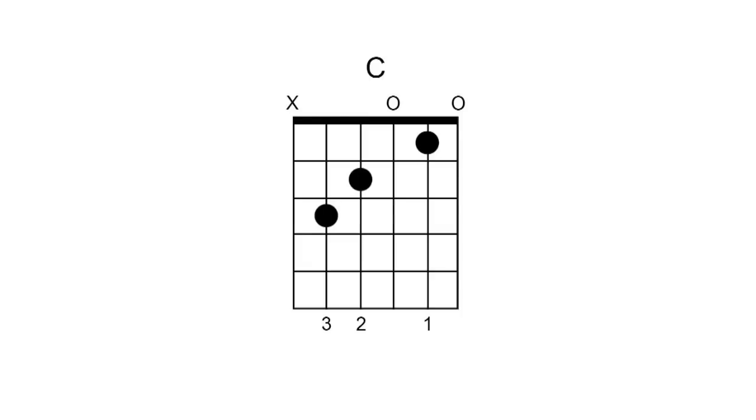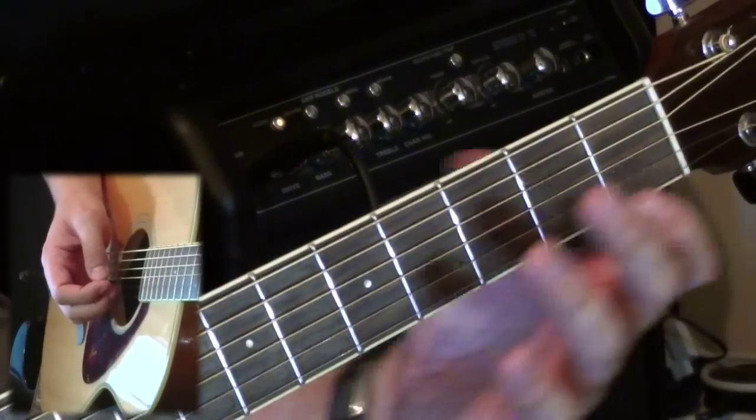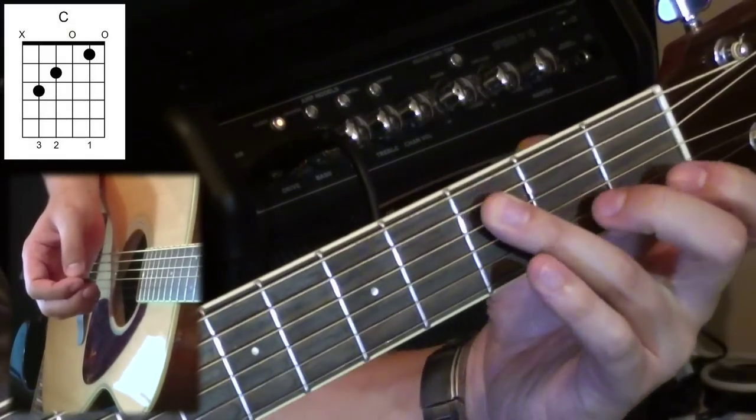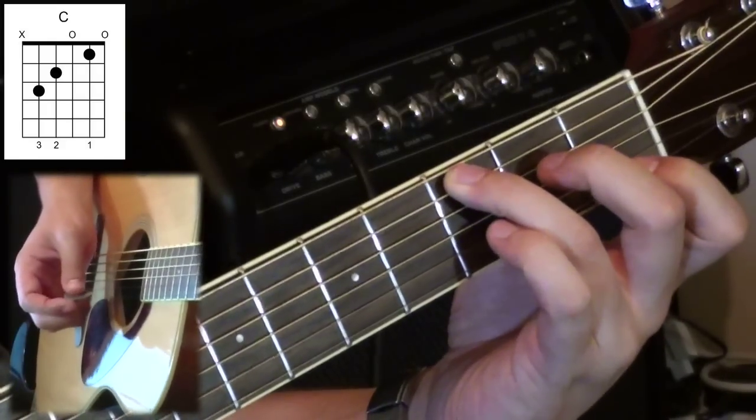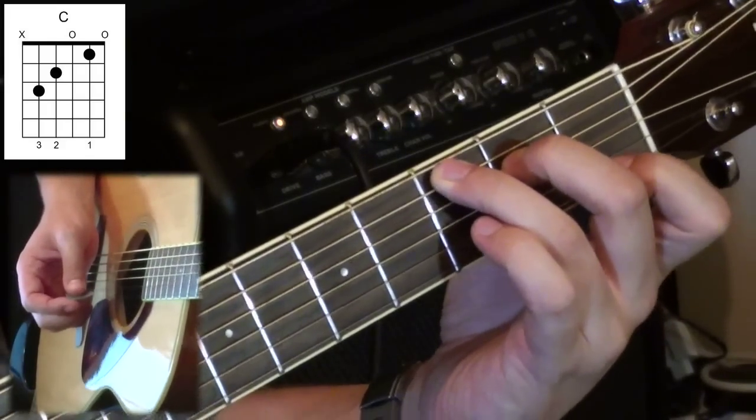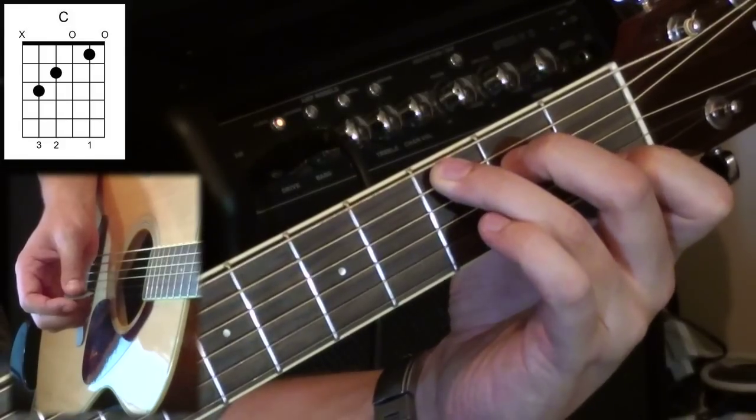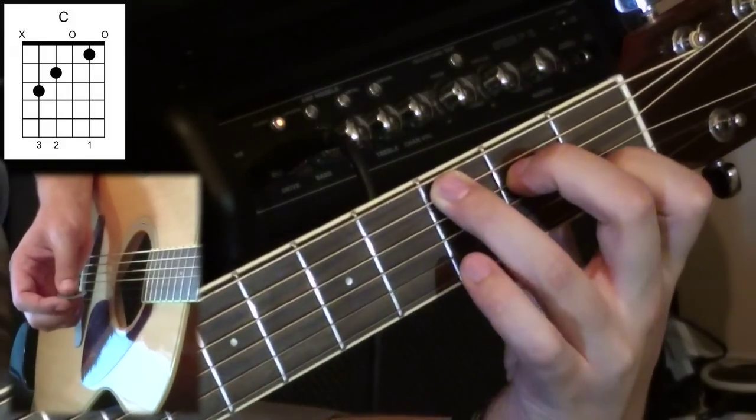We need an organized method of building chords from the ground up every time. What we do is we always play chords from left to right. So the first thing we look at—go back to the diagram—the first thing we look at is the X, so we're not going to play that string, so we can forget about that string. Then we're going to look at the A string; we're going to need our third finger for that one. Then we need a second finger, and then finally need my first finger. I'm going to show you now how we're going to build that. I'm going to put my thumb behind the neck, I'm going to put my third finger there for this one on the A string at the third fret, then I'm going to use my second finger to put down at the D string on the second fret, and then I'm going to put my first finger down on the B string at the first fret.